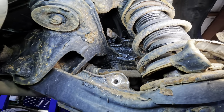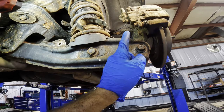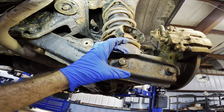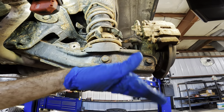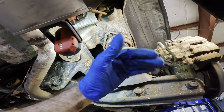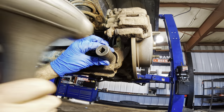Okay, so now that the sway bar has come free, we need to, I think, disconnect the knuckle here, and then we need to unbolt the strut here. The strut comes down into this control arm slightly and the bolt runs through. So we need to pull out this one, then once this thing can swing down, we need to take the two top bolts out of the top of the strut that go into the body, and then we can pull the unit out. And seeing as how all this is super crustified, I'm gonna have to hammer my socket onto the bolt.